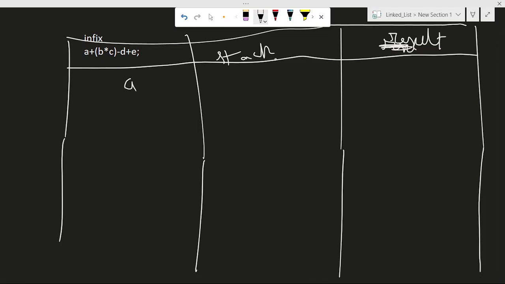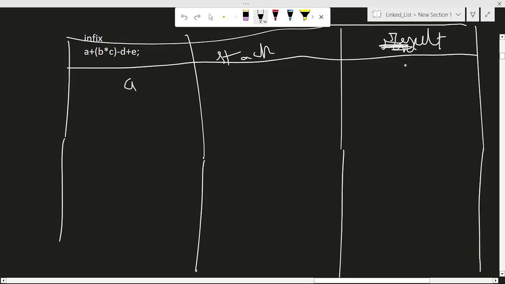Now what is the condition of the stack here? What you push in the stack is very important. You will push only operators. Operators means plus, minus, multiplication, division, the power operator, everything. These operators and the brackets move in and out of this stack. What about what the result stores? Initially, you should push operands, that is a, b, c, and these will be pushed back to the result.